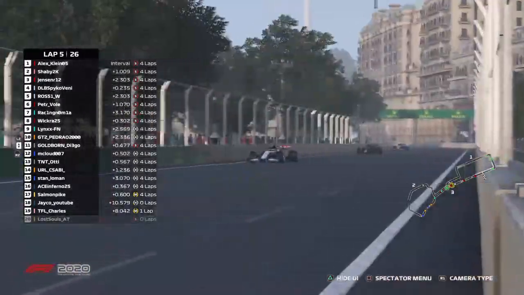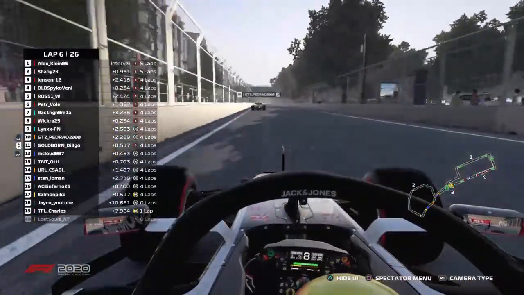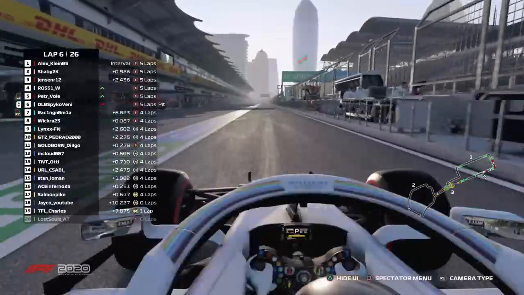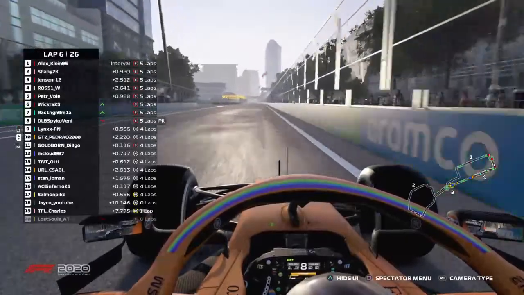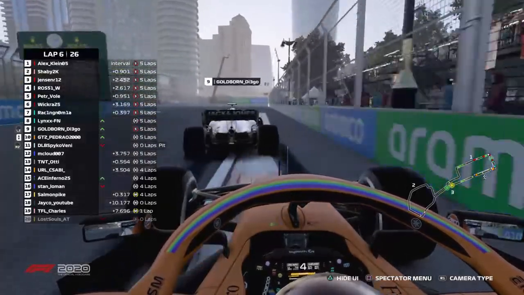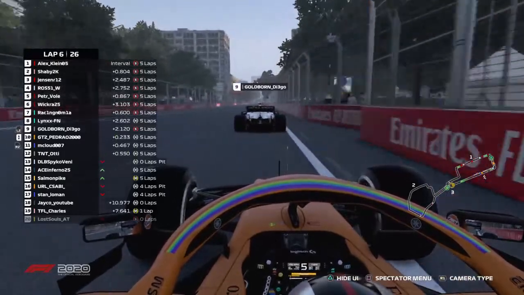But now Gorgon will try to get that DRS and try to overtake him. Oh, so Spikoveni is pitting. Sorry for the interruption. So you have Gorgon now overtaking Pedro with the DRS zone. So a lot of drivers pitting.